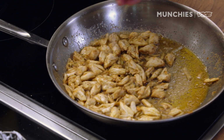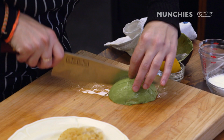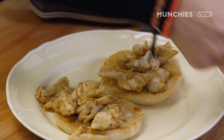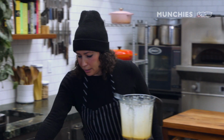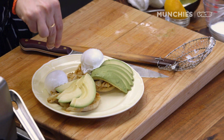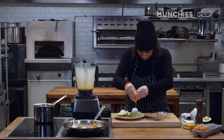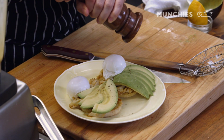Squeeze some lemon over this guy. Also over this, because why not? We're gonna cut this. We're gonna put some crab on the bottom of this. All right, eggs are ready. Put that right here. Don't forget to season your egg with a bit of salt and your avocado as well. A little bit more juice because this tastes so good. It's all nice and juicy and lemony. A little bit of black pepper.